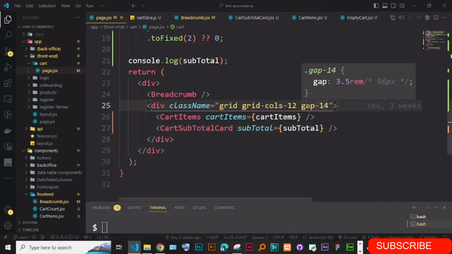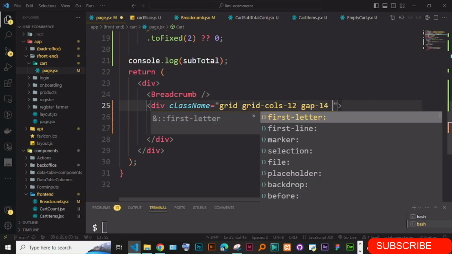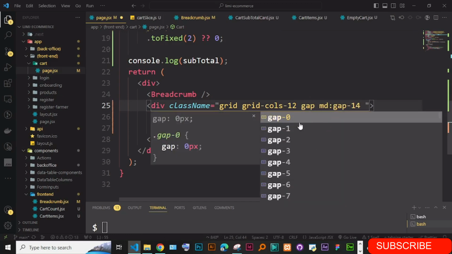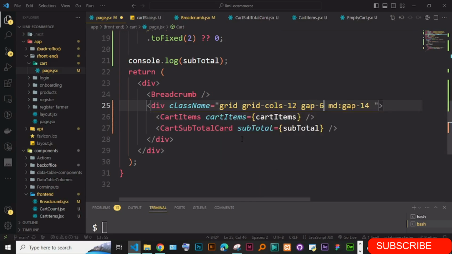So on the small screen, let's say this one to be only in MD, and let's give the gap to be something like 6. Then let's go and check these cart items.